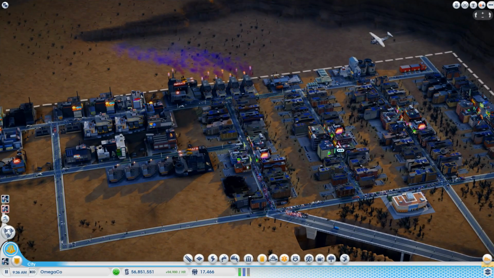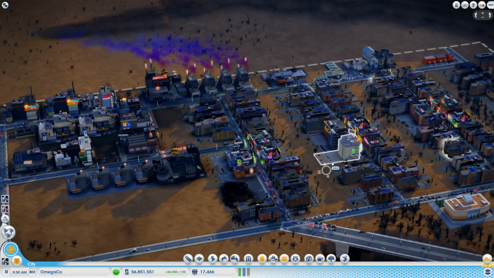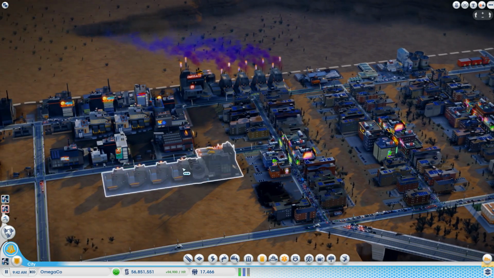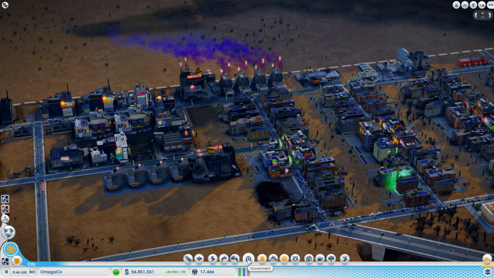Welcome back, guys. Now, I know that you're very keen to see this city get built, so I'm going to try and run through this really quick. At the end of the last episode, I said I was going to put in robotics, so I've put in a robotics factory down here. Let's take a little look at what we're doing Omega-wise now.